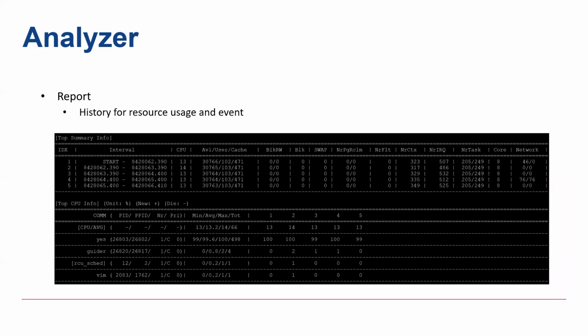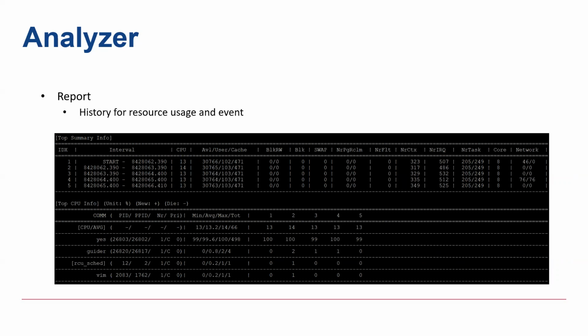If the previous page gave you a snapshot of the resources at the time of the event, what follows is an in-depth analysis of the longer-term resource changes leading up to the event.